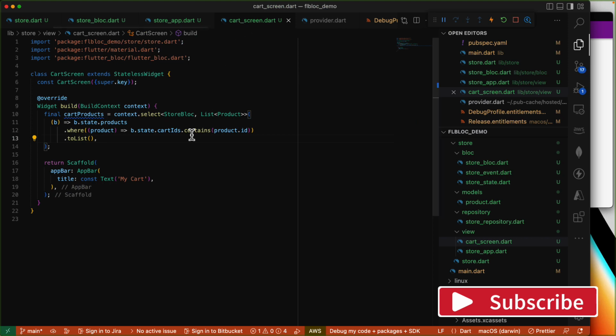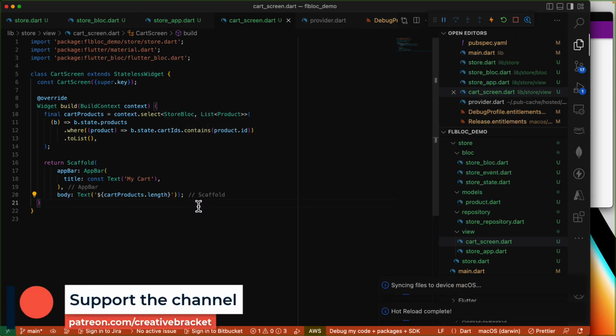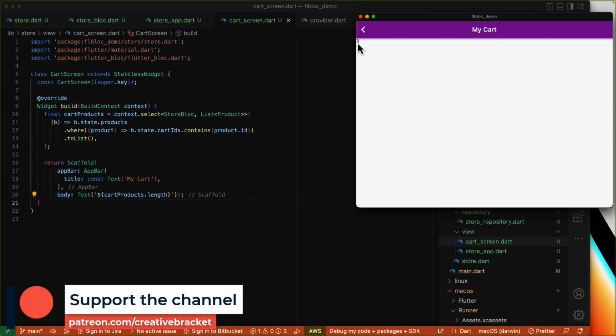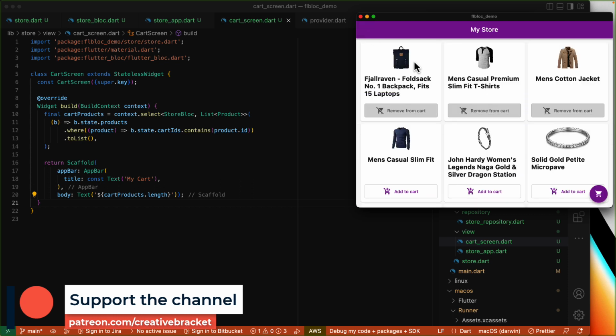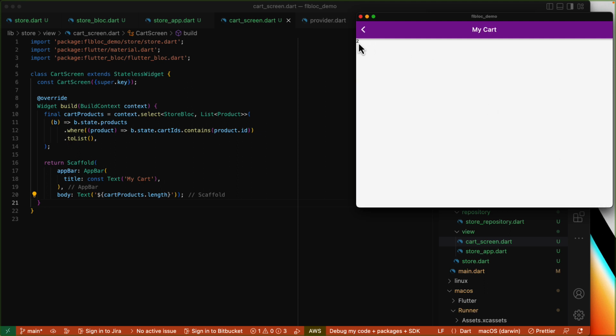So if we come to our CartScreen, and then in our body, we log out the length of cartProducts, then we get 3 over here. Which means that this filtering is working, because when we come back out, we added exactly 3 items to the cart. If I remove this from the cart and we view our cart, now it shows 2.